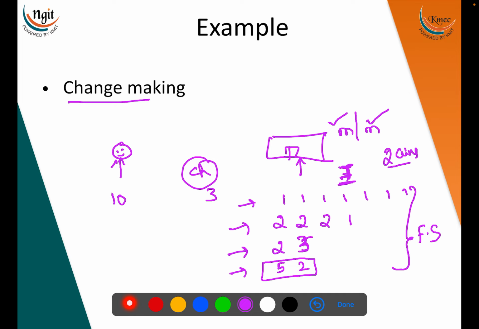So let us make this 2, 3 and 1. And now look at this, 5 and 2. This solution is one of the feasible solutions. If a solution is said to be optimal, it first of all has to be feasible. Then only can it be an optimal solution. You can have a number of feasible solutions for a problem. As far as this change making is concerned, you have 4 feasible solutions. But the optimum solution will always be only one, the solution which gives you the maximum or minimum.